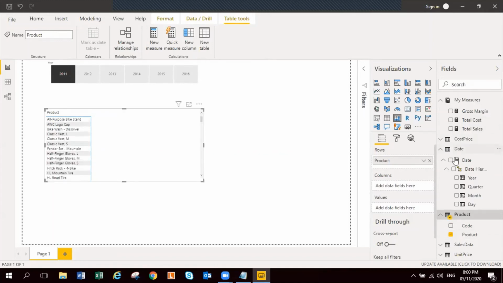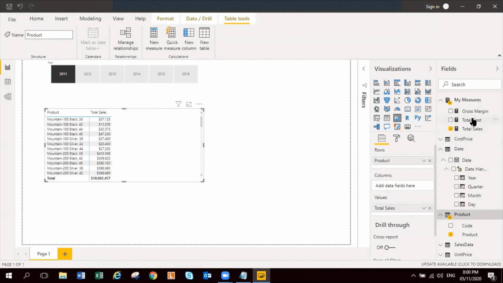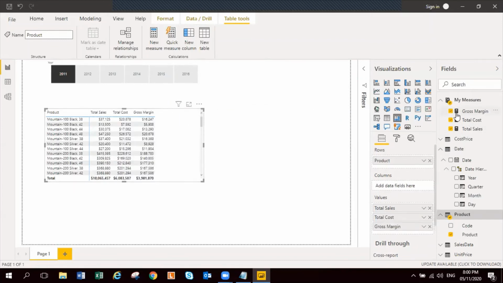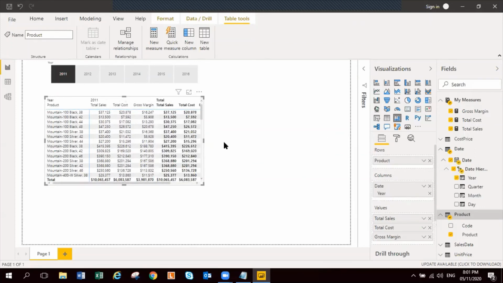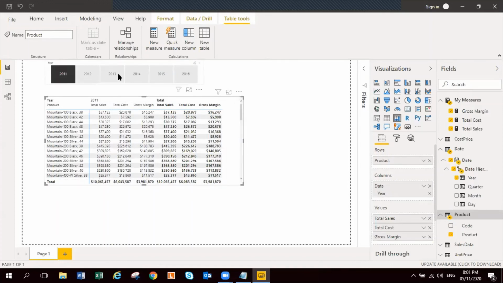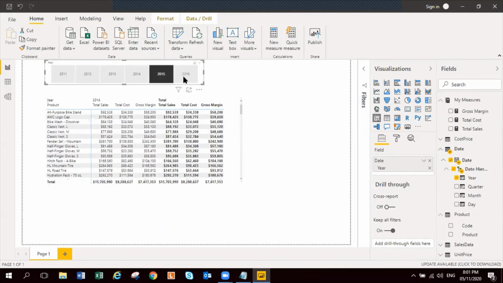We'll drop here sales, cost, sales cost margin. It's quite easy. If you need date, you will drag and drop it in columns, same as it is. So this is 11 data, 12 data, 13 data, 14, 15, 16.